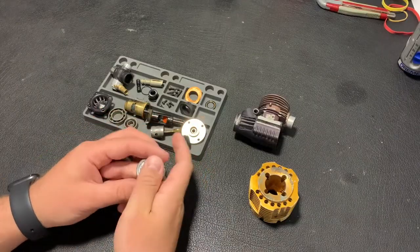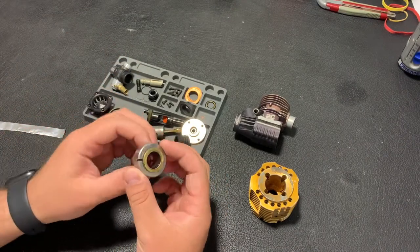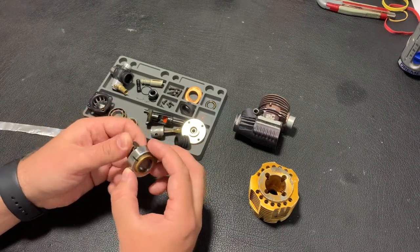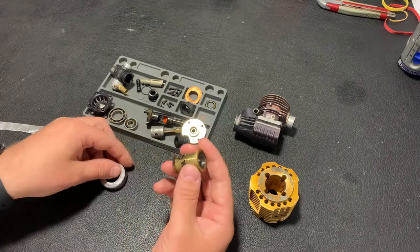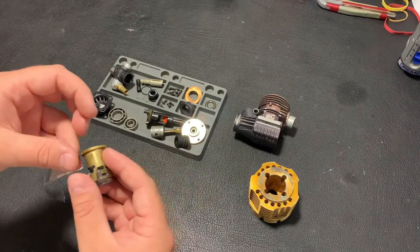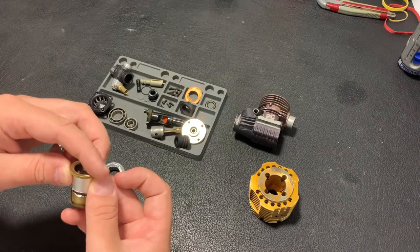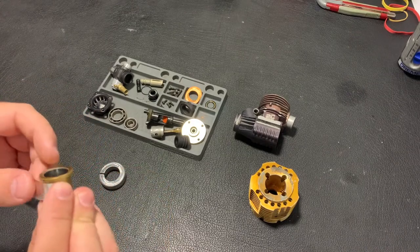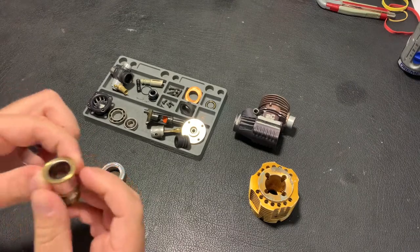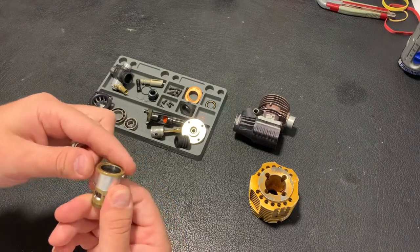And here's the tool. How to use this? Placing the sleeve inside and compressing this ring. I made it a bit bigger because this sleeve is quite small. On all other engines I have a bit bigger sleeves to fit this tool. That's why I will use a bit of aluminium foil. I'll just turn it around the sleeve in the place where we should compress it. I hope it will work. I don't know, of course.